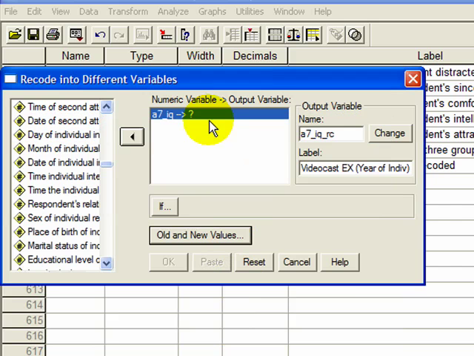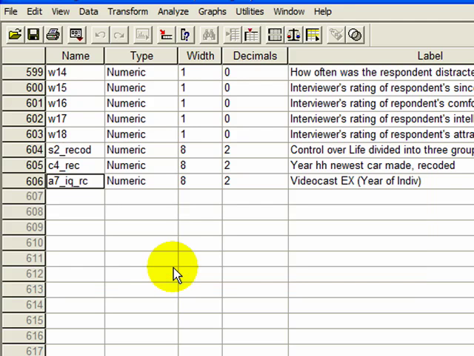Okay, we move back here and now you see that I've forgotten something that still needs to be changed. There's still a question mark over here. So let's change that and then let's say okay. And now you'll see at the end of the data set, this is always at the end of the variable view, that you have this new variable entered. And we can check it out straight away.